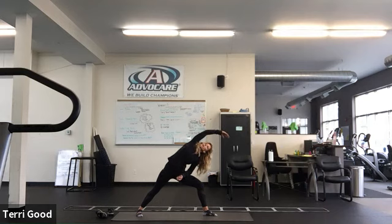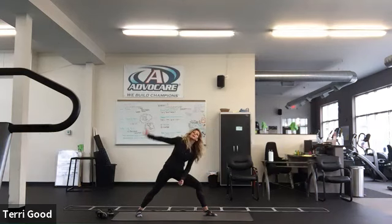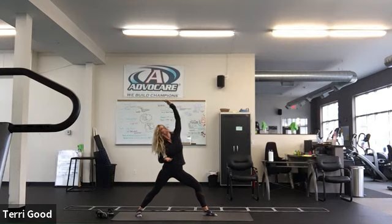Get a beautiful stretch through that lat, those obliques on your right side. Take a deep breath into your right rib cage. Feel it. Feel that stretch. Let's go ahead and reverse that. Bring that right hand back. Tuck it into your right hip. And reverse warrior. Gaze is on the inside palm of your left hand. And breathe deeply into your left rib cage.